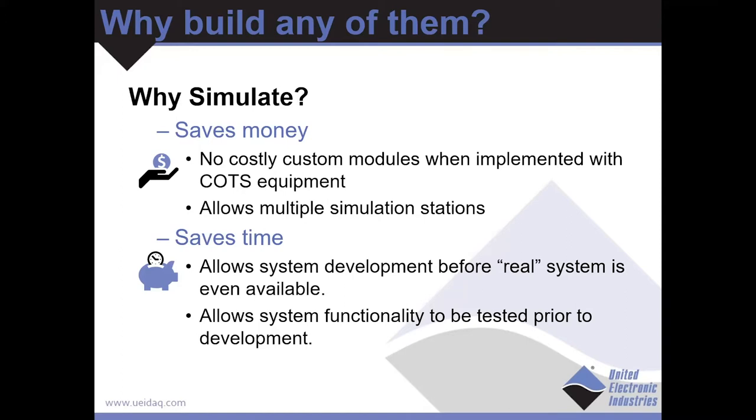Probably the first reason most people build HILs and SILs is it saves money. You don't have to use very expensive deployed systems, LRUs and avionics equipment and things like that, to do your testing. Saving money is always a good thing. And possibly even more important than saving money is it saves time. It allows you to build things quickly and test things quickly. It also allows you to test things before you possibly even have the aircraft or car, whatever it is you're simulating, available. So you can run all your system tests before the vehicle your system is going to run on has ever even been built.